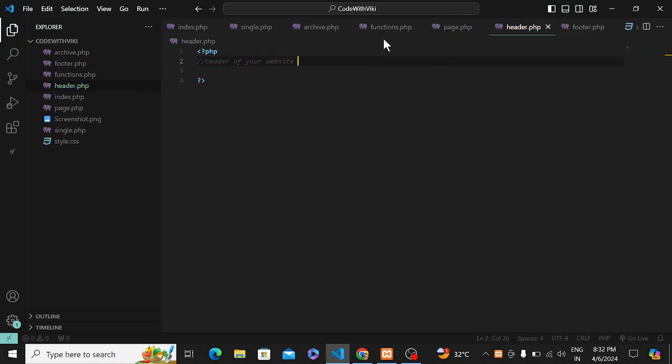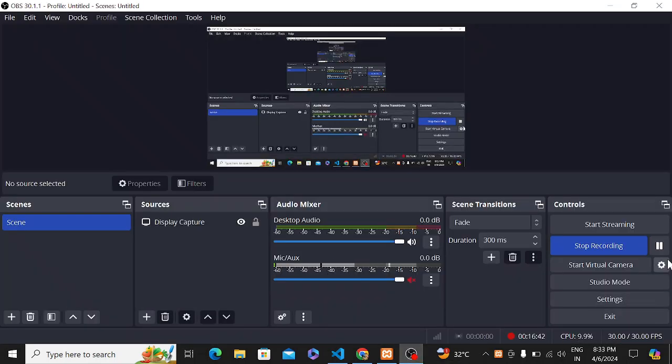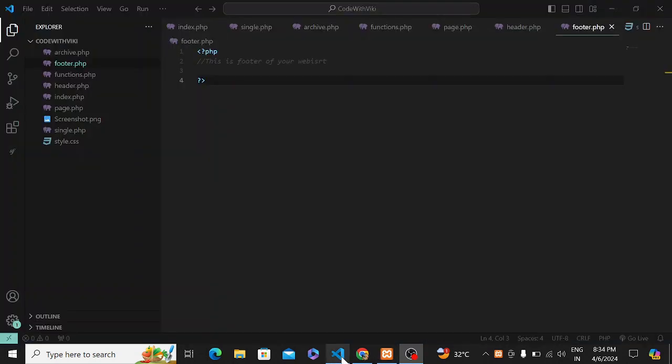As in a static website there is the header and the footer, similarly you can add that here dynamically to make your website dynamic, so that you don't have to copy and paste code in every page. And this is the footer of your website.